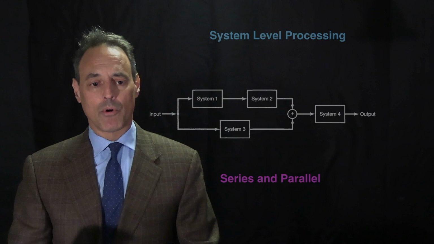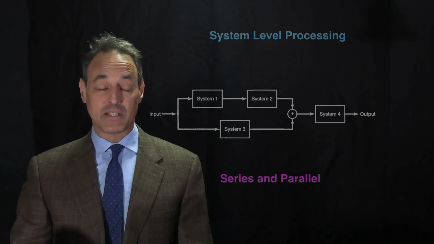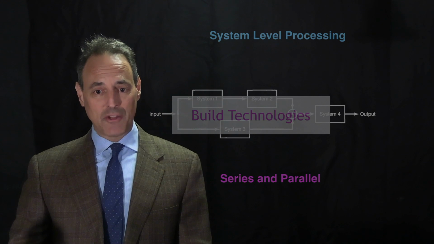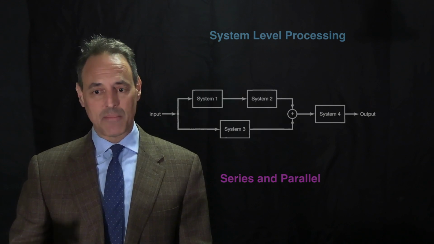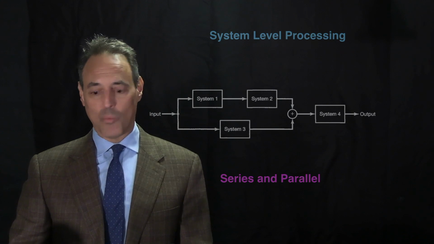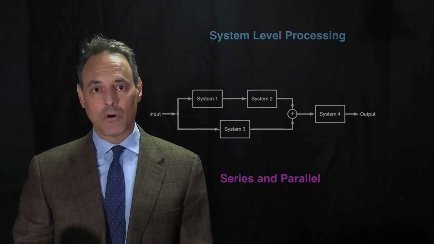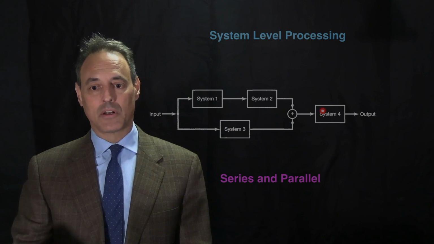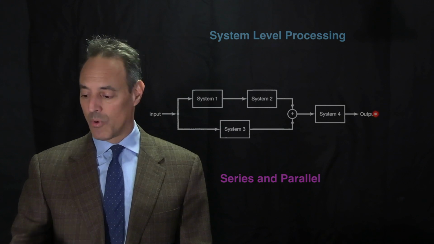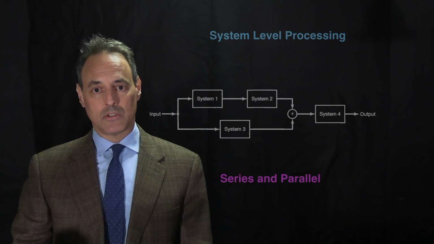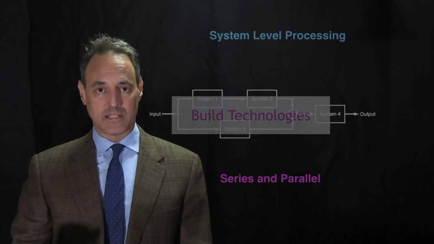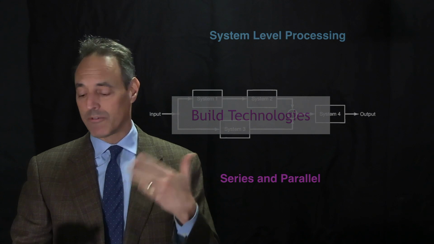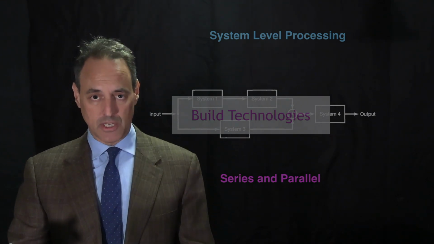Okay, so that's going to be important for us to think about as well, as that's one of the basic operations we want to bring into play here. And this is also how you build technologies. This diagram is a simple representation of what you have in a stereo system, what you have in your iPhone, what you have in a computer. It's levels upon levels of stacks of different components and systems doing signal processing before a desired output is achieved. So building technologies means that you have to do a lot of signal processing from inputs to outputs to get some desired results that are useful for yourself or for making automated decisions in various systems.